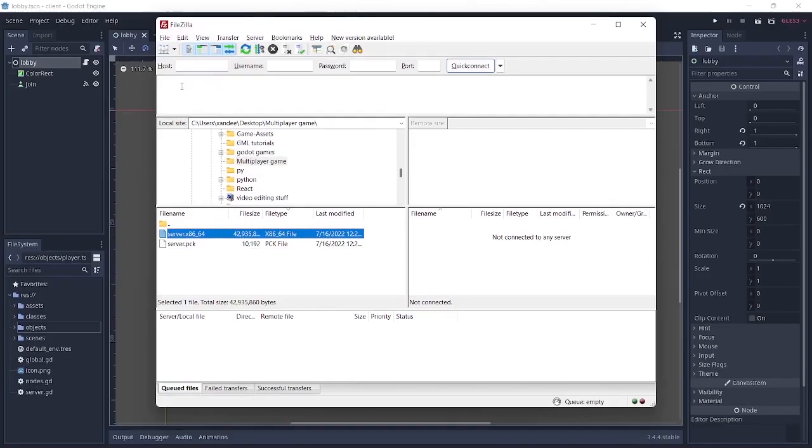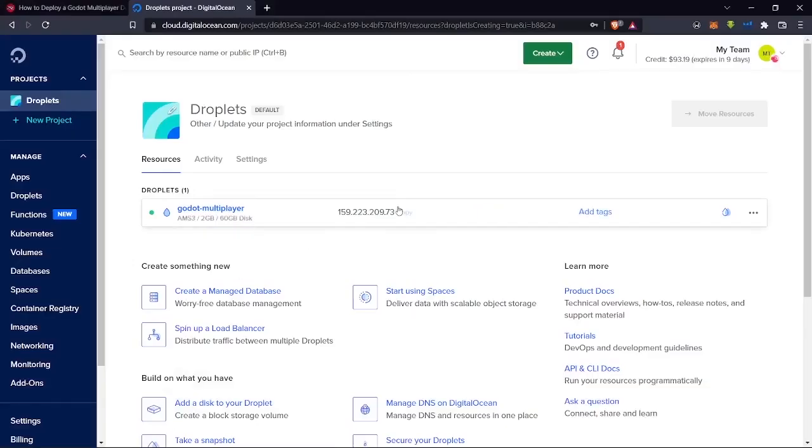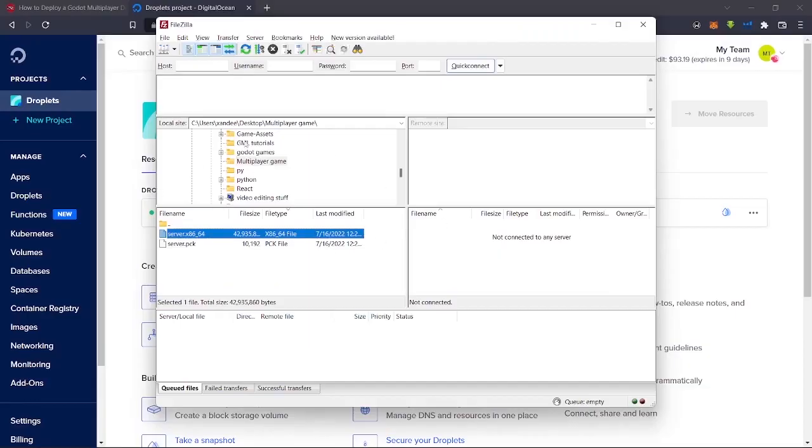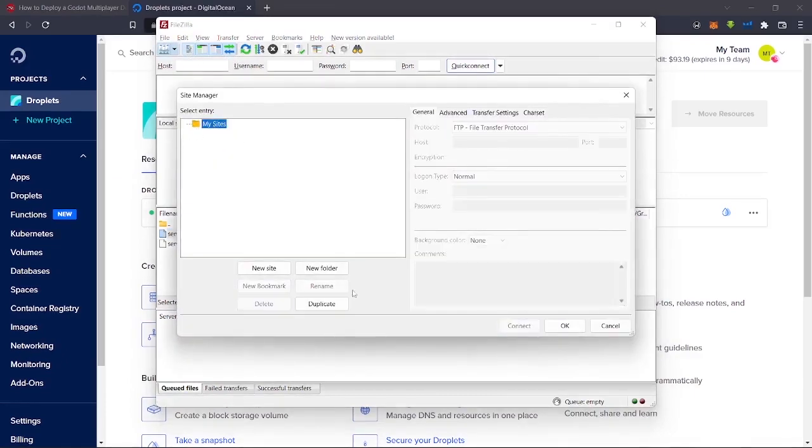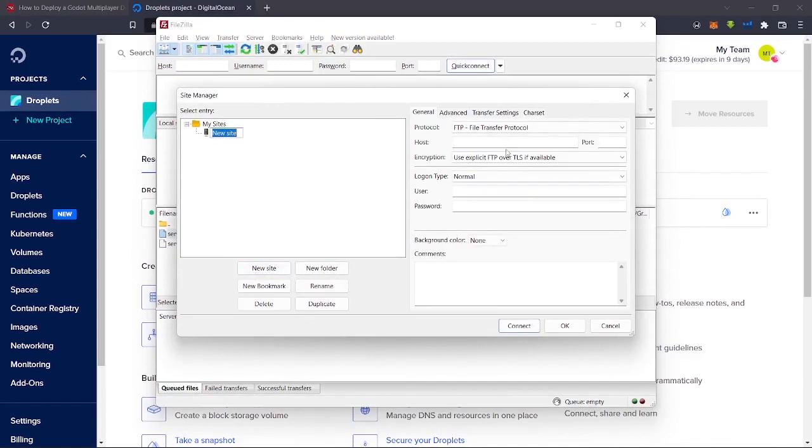So now we're going to be connecting to this DigitalOcean server that we just created. We'll go over here, hover around this IP address, click copy, and go back to FileZilla. We're going to click this Open Site Manager, and over here, My Sites, you're just going to click New Site. Actually, this is not a site, but just click New Site. We can rename this to Godot, and we'll go over here to Protocol, choose SFTP, and the host is going to be the IP address we just copied. We're going to leave the port empty, and the password is going to be that password that you set while creating this server. So remember I told you that you need that password. Now this is the time.